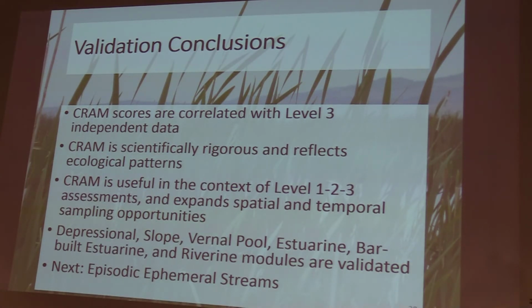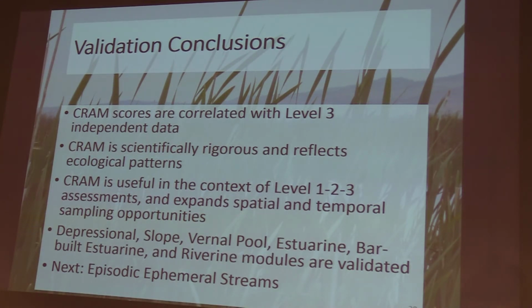So the various CRAM modules, a lot of them have been validated now. We just wrapped up this 3-4 year process to validate the 3 modules that I spoke about. And before that, we had validated the estuarine, the bar-built estuarine coastal lagoon module, and the riverine module. So all of those modules are fully validated. They're available for download from cramwetlands.org. We teach trainings on how to use these modules, and when you do CRAM, a training is required because there's a lot of nuances that it's important to communicate to folks.